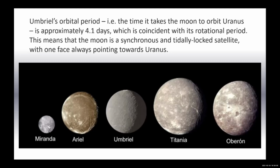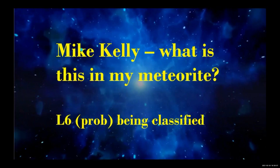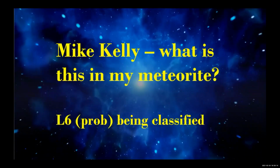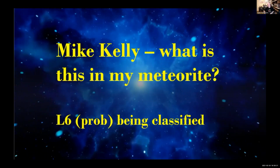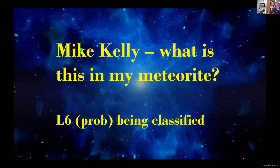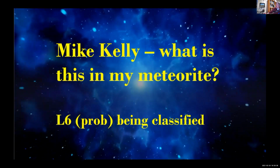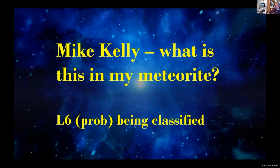So Topher, one of the things that's kind of interesting is you mentioned the tides and not having water, but the moon itself probably undergoes slight bulging in that direction because it is tidally locked. We think of the tides in the ocean a lot of times, but it actually deforms the body itself. Oh, okay. Yeah, you get forces, and that's dependent on the mass of the planet. And we know that some of the Jupiter moons get quite a bit of tugging and pulling and heating from that effect. And so that's one of the reasons we think there's liquid water under Europa.